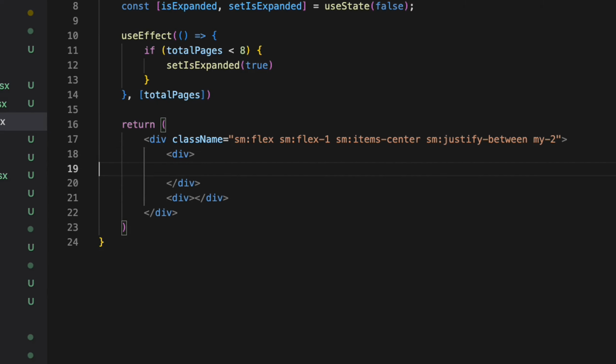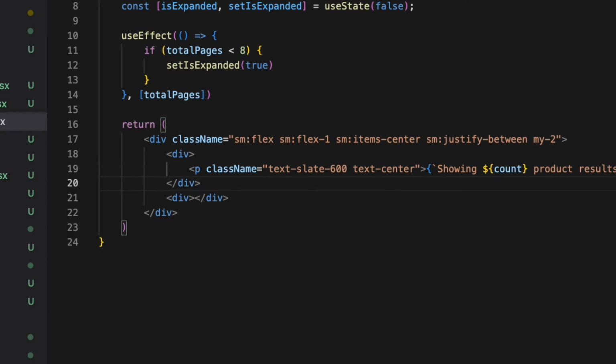So inside this one, let's do p, className equals text-slate-300 text-center. And then the text would go something like: showing the count that would be passed, product results.